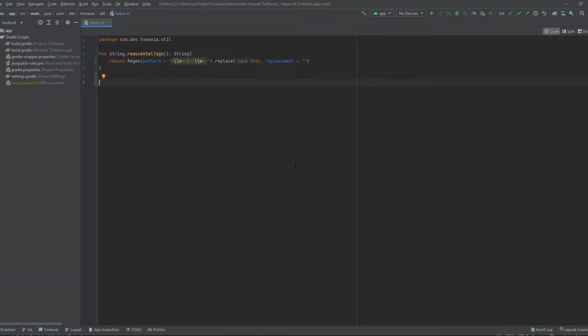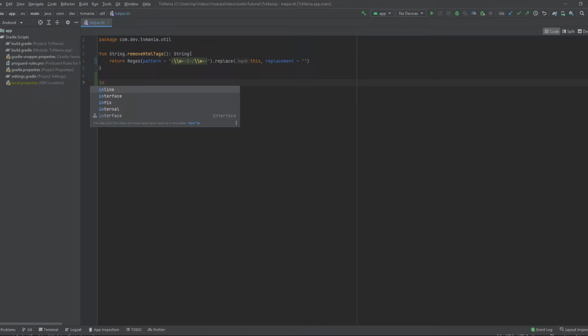I can't remember the author of the article who developed this function, but I'm going to do the best of my abilities to share it with you and try to explain it so you can understand the implementation of this function. So inside the helper class, helper.kt, we'll create a function that will do this task for us.